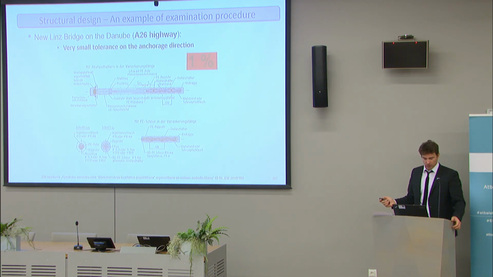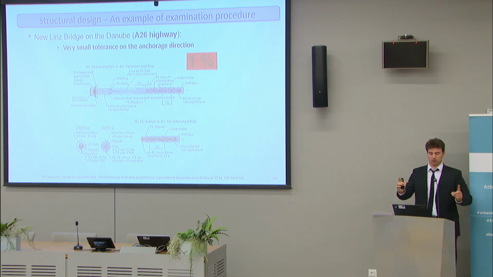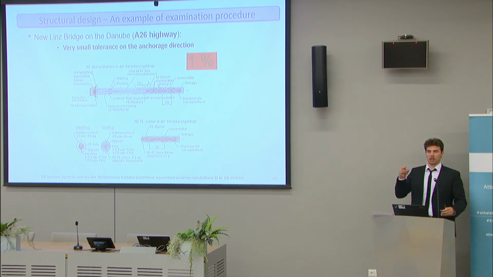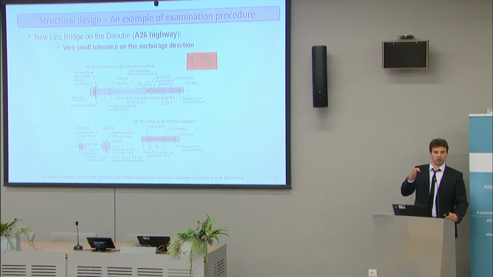And as I was telling you before, there is a very small tolerance on the anchorage direction. Along 80 meters, you can have just 80 centimeters of deviation from the ideal direction. And when you bore, nobody knew how to do that because it's very complicated, and there are not many systems where you can make a borehole and change the direction or be sure that you get this direction and continue with that.